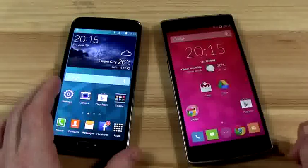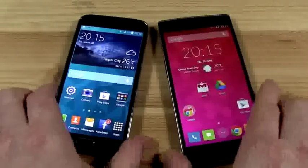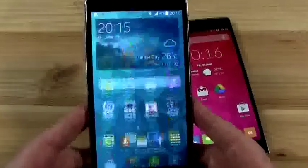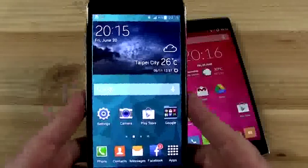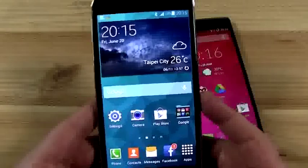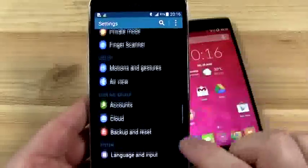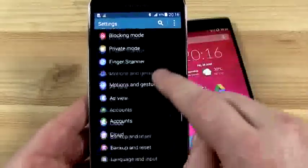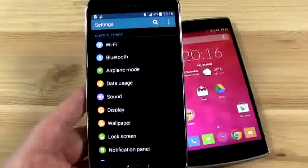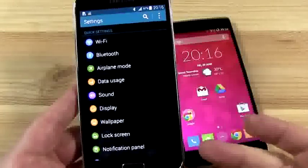Other comparisons we can make? Well, the big main point here is to compare these devices in terms of price. Now, the Samsung Galaxy S5 really is a flagship phone, and it has a flagship price. And that price is between $650 and $700. If you're a Samsung fan and you really like the OS and what they've done with it with Android 4.4, and I have to admit they've done a good job. It's not bad. My only real issue with the software would be that there's quite a lot of bloatware and a lot of apps maybe that you don't want. But that's Samsung just trying to give you everything. This is an everything phone. And it is definitely one of the best phones you will ever use.